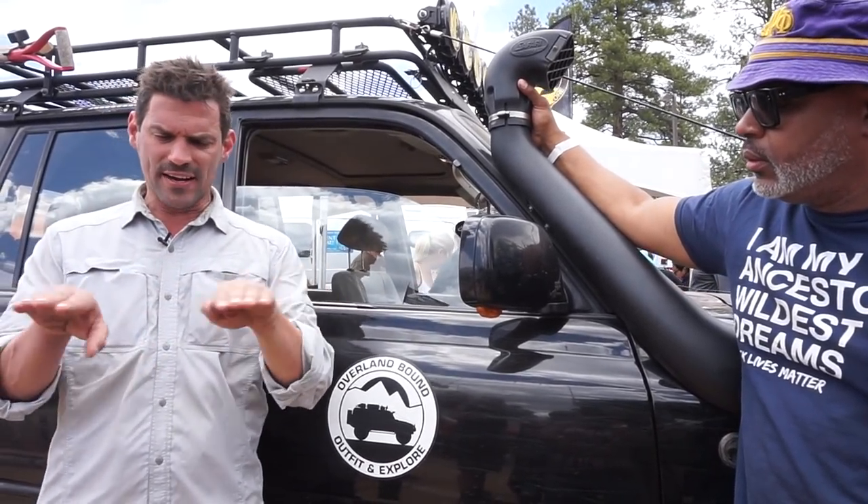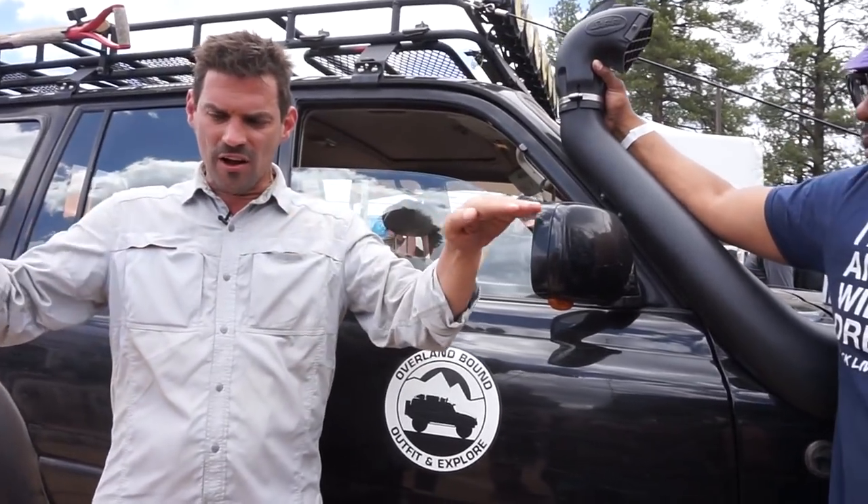The other thing is you'll find racks that are contoured to follow the contour of the rig, and then you'll find a flat rack. You want a flat rack, because that way you can put any kind of box on top of it. The other thing about the Gobi that I liked was it accommodated the spotlights, was a solid piece of design, and it also had the flat roof. And the ability to add accessories to it — they really have an extensive accessory catalog. With Gobi it's a very good rack setup, but give yourself some lead time if you're going to get a Gobi rack, because they make them when you order them and they take time. If you have a trip coming up next month and you want a rack, that's not going to be enough lead time to get a Gobi.